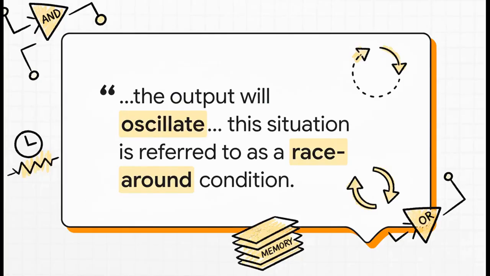Of course, progress isn't always that easy. This amazing toggle feature created a new, very subtle bug in older designs called the race-around condition. The problem was, if the clock pulse stayed high for too long, the output could toggle, and then that new output would race back through the feedback loop and cause it to toggle again and again, all within one clock pulse. The final state was a total gamble. It was like a light switch just flickering uncontrollably.